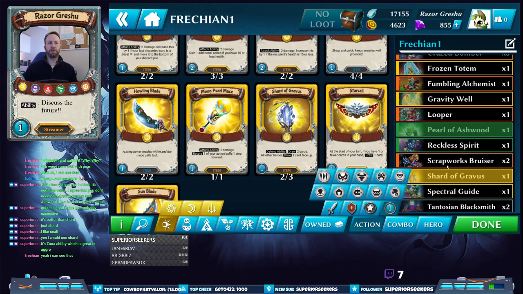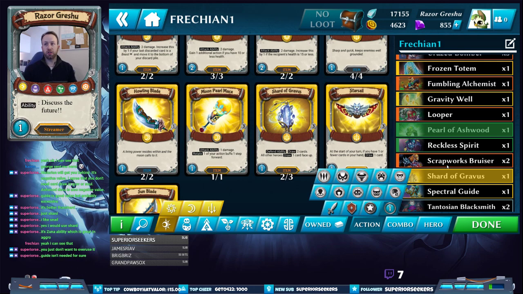See, what I'm thinking is, if you're running Shard of Gravis, in my opinion, I don't think you need Spectral Guide, because you can only use one in the turn, and if Spectral Guide is just more card draw, it could be something for damage. It could be an Umbron Marauder. It could be a Kreeble Thief. It could just be more damage if Shard of Gravis is your card draw. Yeah, if you're already running the Shard, I think Shard and Guide together are more excessive when Guide could just be more damage.